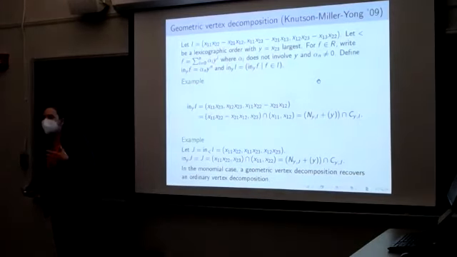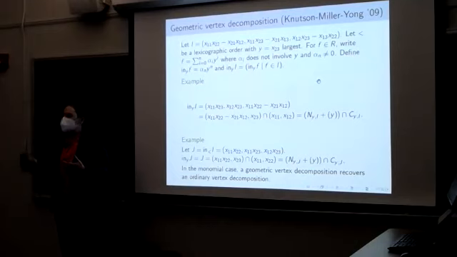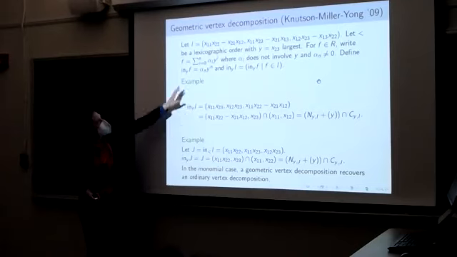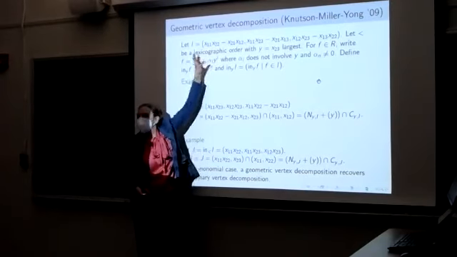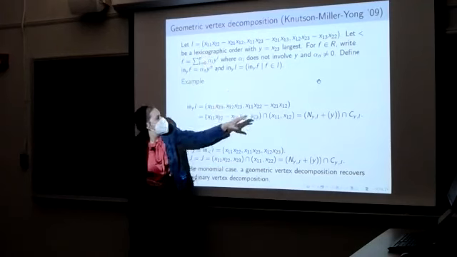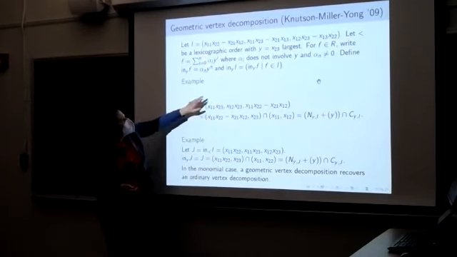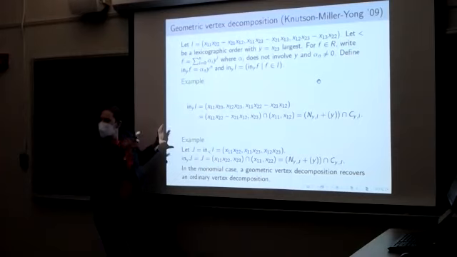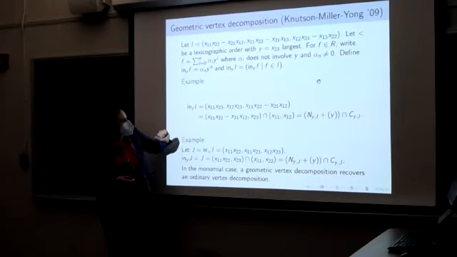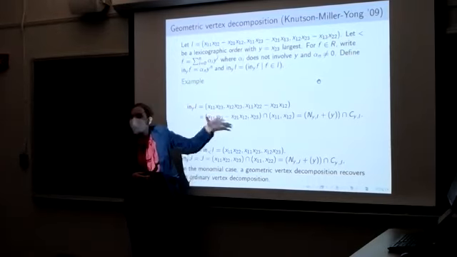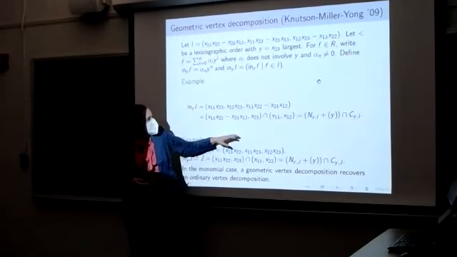So this is something that takes us partway to a Gröbner degeneration. Like a simplicial complex throws away one vertex at a time, a geometric vertex decomposition throws away one variable at a time. For example, this is the ideal of 2 by 2 minors in a generic 2 by 3 matrix. If we set the lower right-hand corner to be the strongest variable, then what we do is this thing that looks like a vertex decomposition, but we don't necessarily start or end with a monomial ideal.